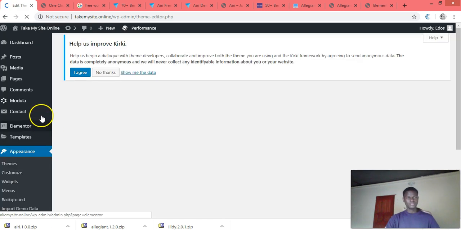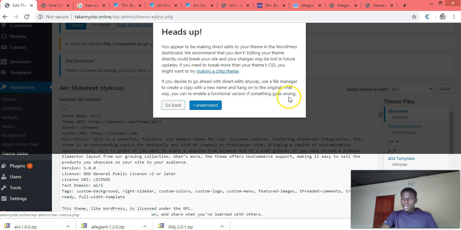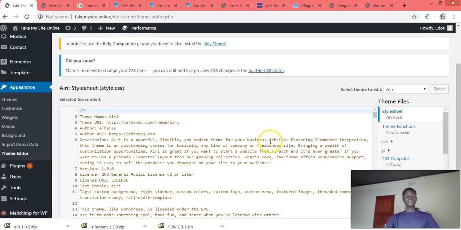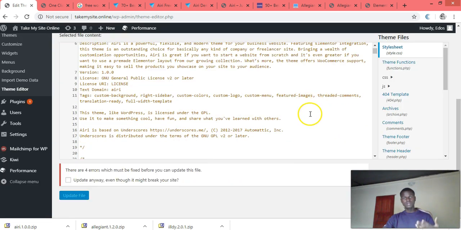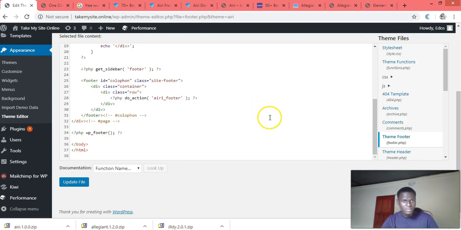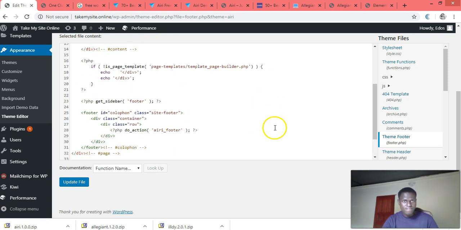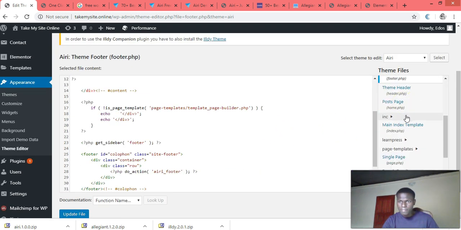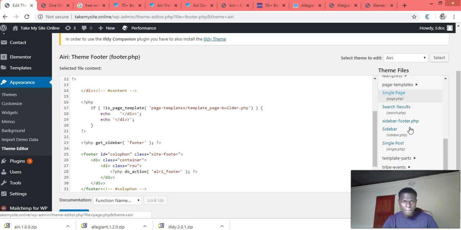Then what I'll do, I'll click on I understand. If you don't understand HTML, CSS, JavaScript, PHP, MySQL, don't toy with this code, because you are going to mess your website up, and it won't work again. So you have to look for the file.